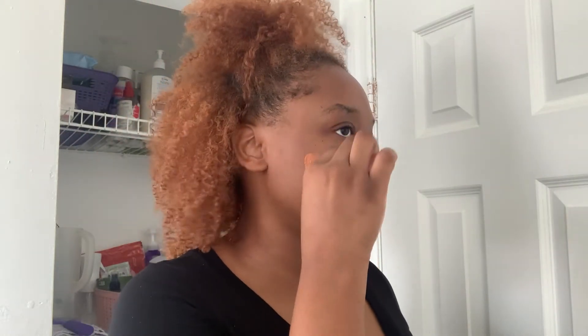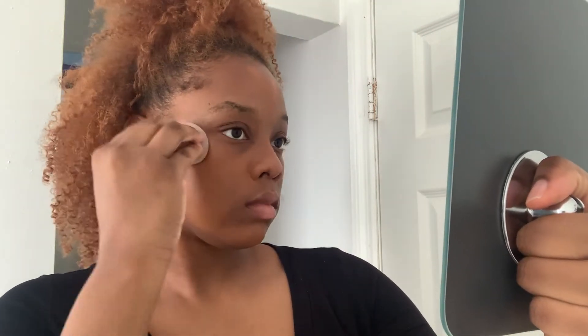First things first, I'm gonna use this Revlon ColorStay in the almond color and I have my beauty blender — it's really dirty. Also, if you hear noise in the background, there's a lot going on. I try not to put too much — maybe two pumps — here and here, then you start blending. I need to get my mirror. Since I'm staying in the house, I don't put it on my neck because I don't want to get it on my clothes. Hopefully it's coming out okay on camera.